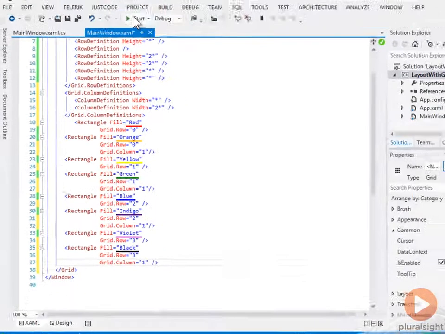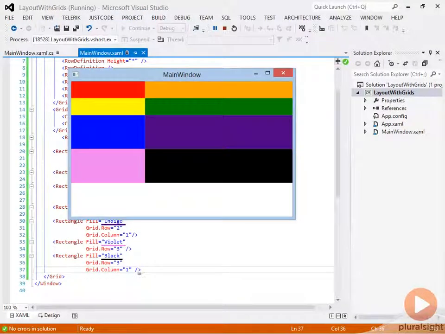Let's run the application, and you can see the 1 to 2 width of the columns. Those that are in the right-hand column are in grid.column equals 1, and those on the left are in grid.column equals 0, which is the default.